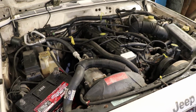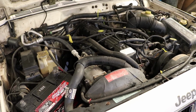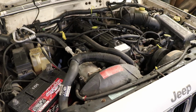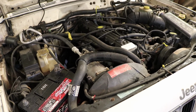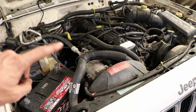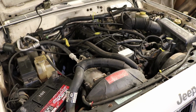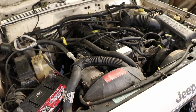Hopefully in that last clip where I started the Jeep, you could hear that it was still running rough after we tried to clean the plugs up. Also, the other thing I did off camera was check the resistance on the 3 different coil packs in that coil rail, as it's referred to by people on the internet, and they seem to be good. And it still seems to run rough, so we're not exactly sure what's going on with it.